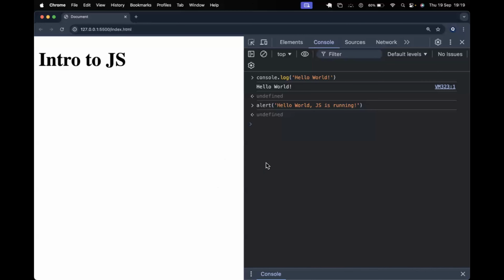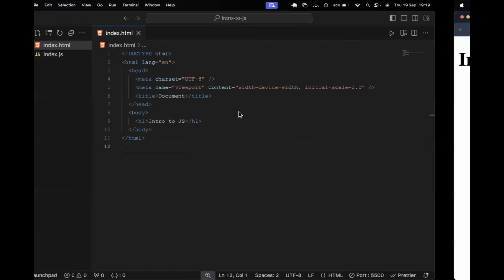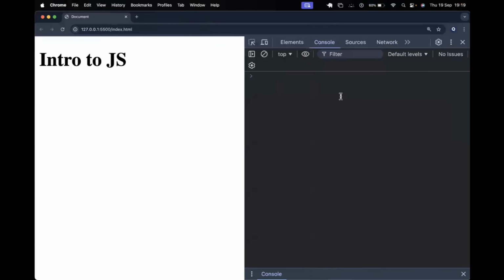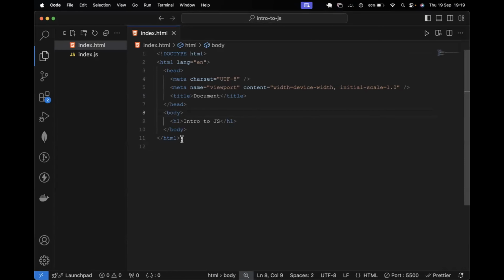So now let us go back to our VS Code and forget about this one. We are not going to be typing here, but we can obviously type in our file and be able to see it here. We are not going to be seeing it on the front end. Now, how do we connect our JavaScript file to our HTML? It is very simple. We usually connect our JavaScript within our body, from the last line of the body, before the body closing tag.